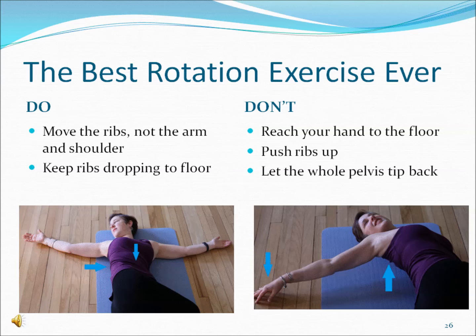So if you can really just let yourself settle so that your arm's on the floor, and it could take weeks to get to that place. You might end up with your arm 6 or 8 inches off the floor, and that's okay. Let your ribs soften down in the way that works for you. Once you've done that, then you can do the active rotation.